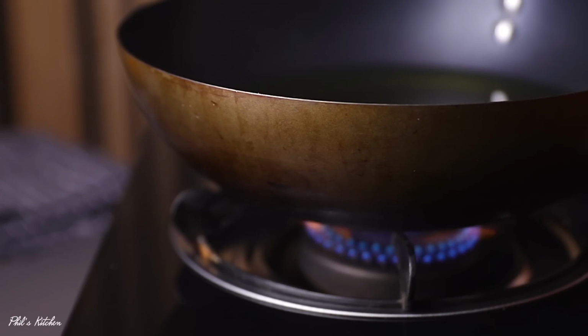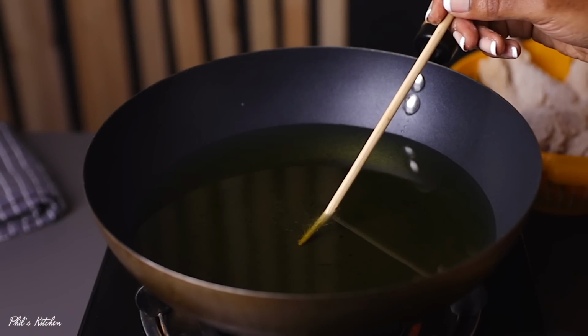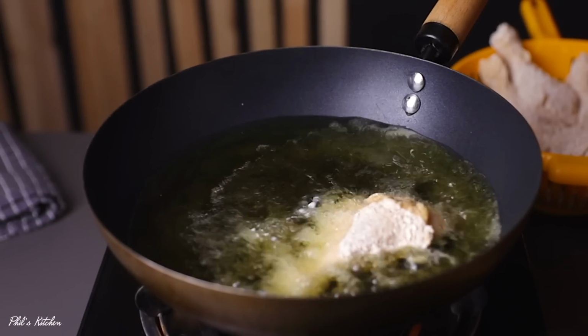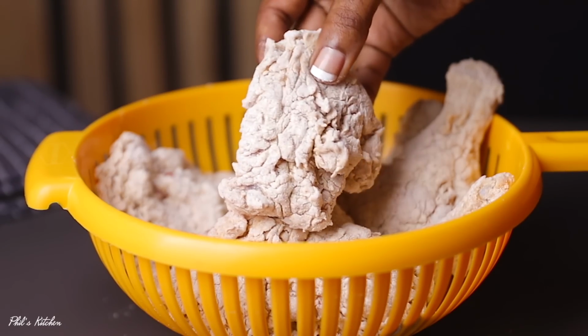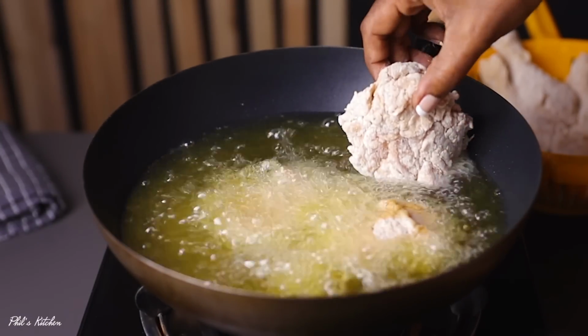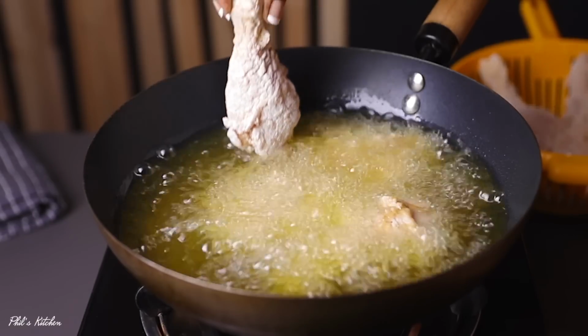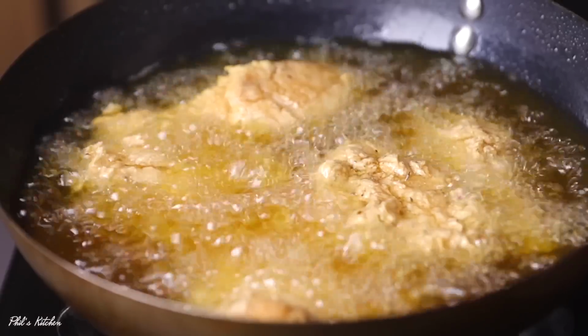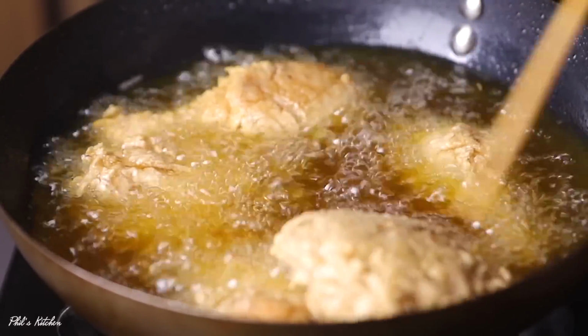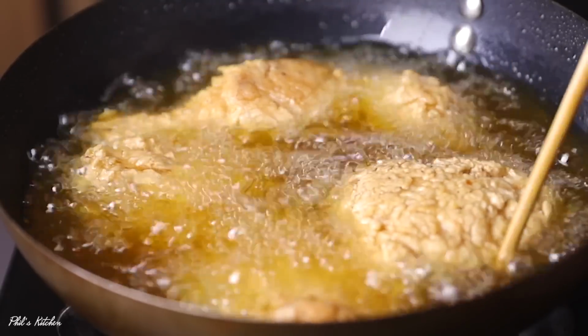So you're going to heat your oil over medium heat. Make sure you're not using high heat. To test if your oil is ready, just insert a wooden stick. If you immediately see bubbles, that means that your oil is ready to use. And then you're going to slowly place the chicken pieces, and then fry this for about 12 minutes. At least 10 to 12 minutes is enough, or until they're nicely golden brown on the outside.